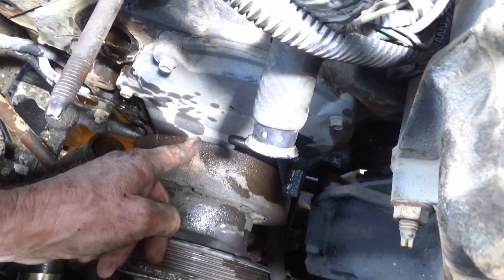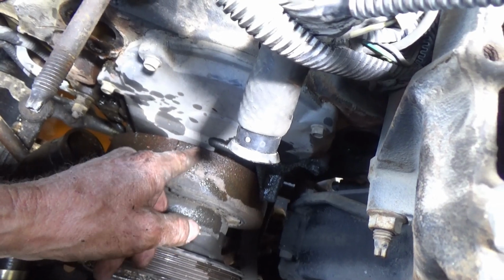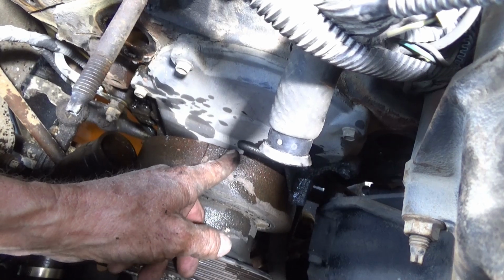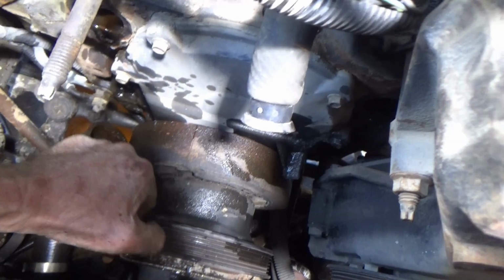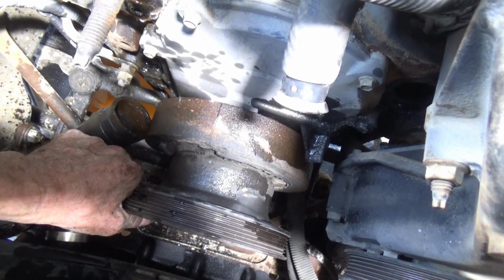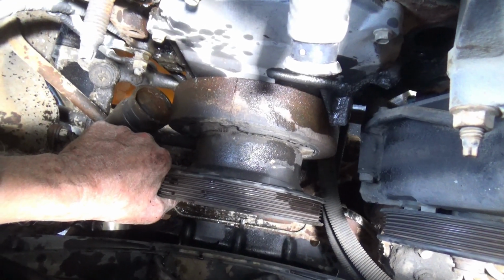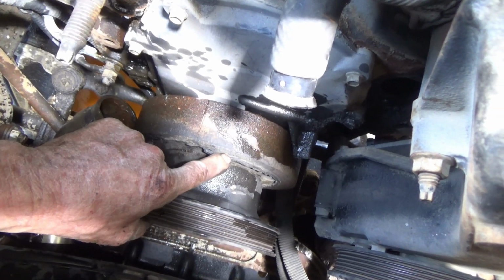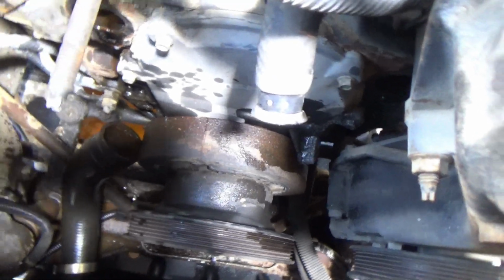And I got my timing marks right here. When I did that, I had about an inch of free play left and right. Half an inch is normal. That's good. That's what you'll get with a new chain. 3/4 is probably okay. An inch or a little more than an inch is starting to get to be a little loose. This motor is not real high mileage. It's, I don't know, 150 something, 160,000, but still high enough. It's probably time for a timing chain. And just the years is why this rubber is going bad coming out of this balance pulley.